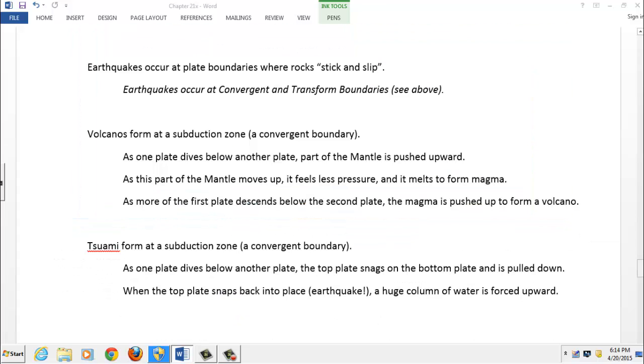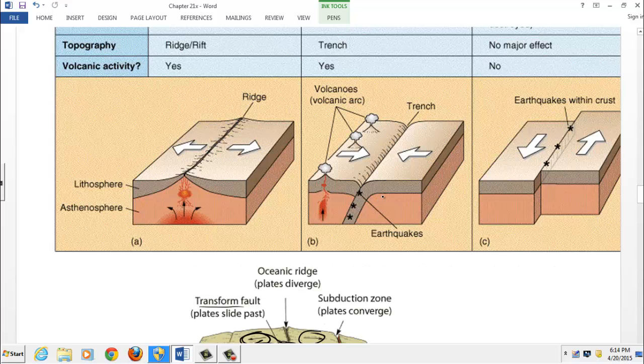Okay, final 3 topics. Earthquakes. Earthquakes occur at these plate boundaries, and it happens when the rocks stick and then they slip. So here's a convergent boundary, and as this plate slides under, the cooler rocks up here kind of stick against this plate, and as they stick, the plates keep moving and put pressure at that one intersection until finally the rocks just break. And all of a sudden, the pressure that builds up makes the plate slide forward very quickly, and you have an earthquake.